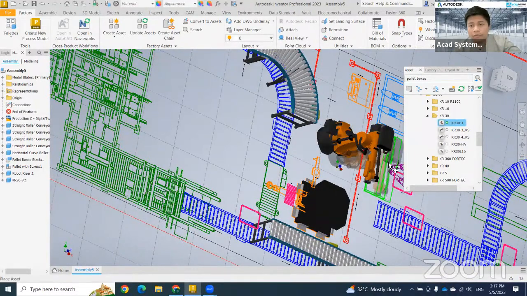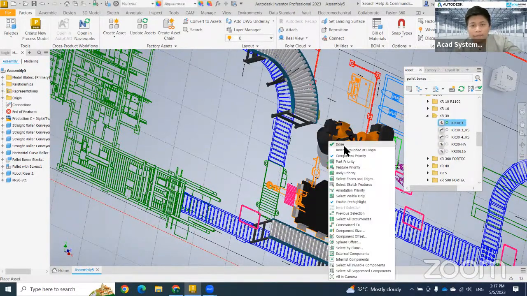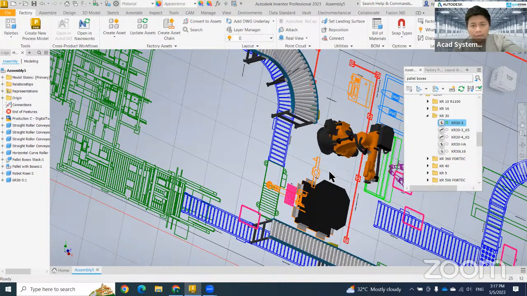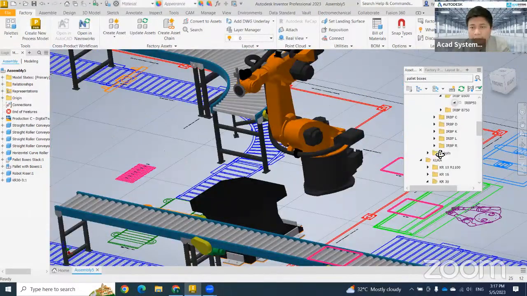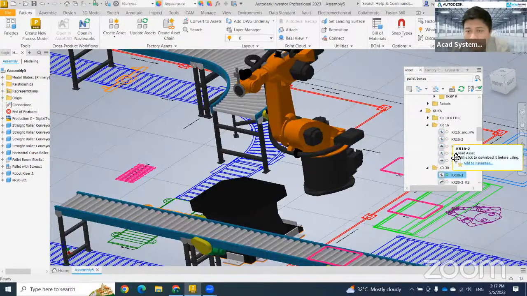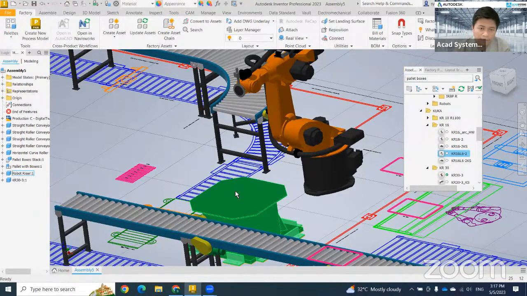So I need to use another type of model. For example, I want to insert this kind of robot again, without riser. Any model without riser. So just look for something without riser, download it and try to insert, because this object already has the connector here.